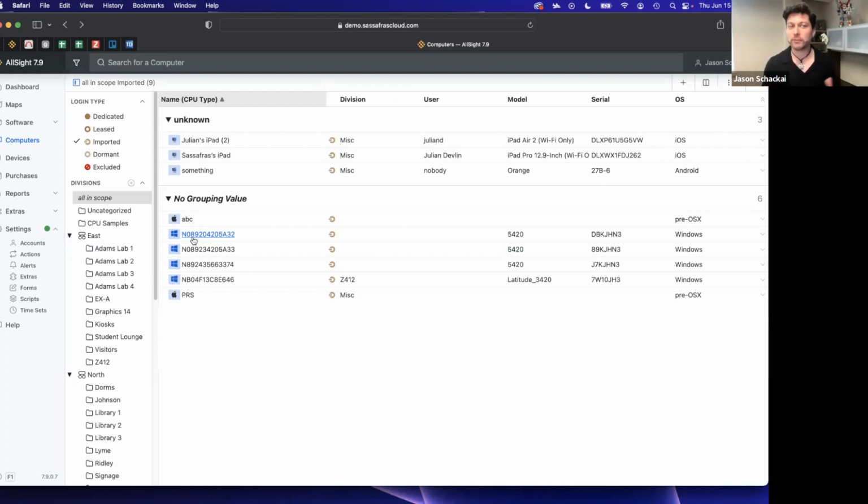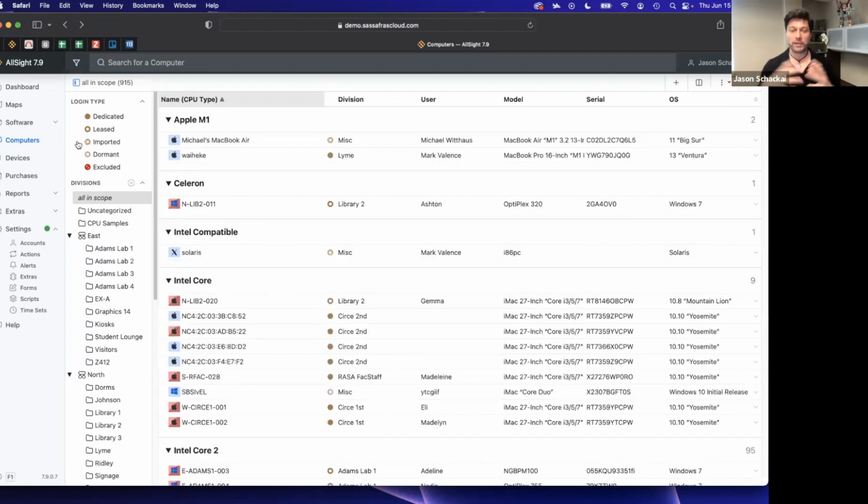It's not extremely common because most of the time, even if you are creating computer records that don't have our client installed, you're going to do that through imports, whether that's from Intune or Jamf or from a CSV file. And those can be configured in their particular ways, but for the most part, this is not going to be a common thing. So I'm not going to go any further down that road right now.